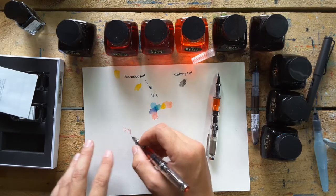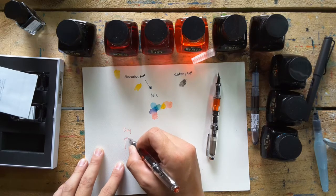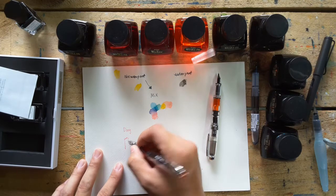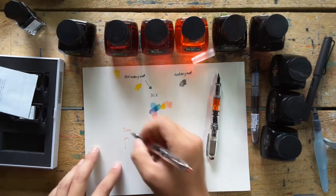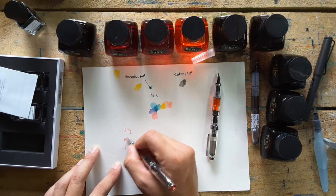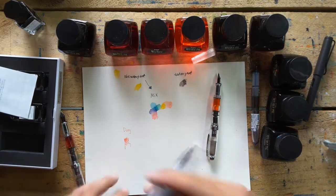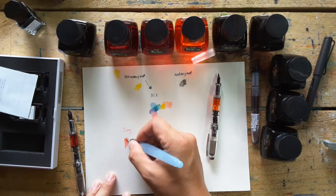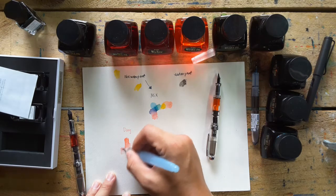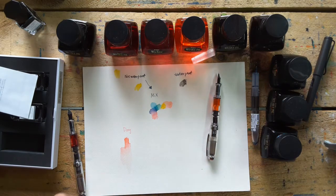Sorry about my writing now. It's standing up. So okay, for example, if I want to paint a building like that, okay, I can drag the color like that. Look at that, it's beautiful.